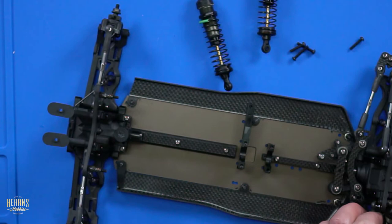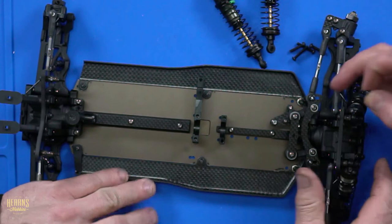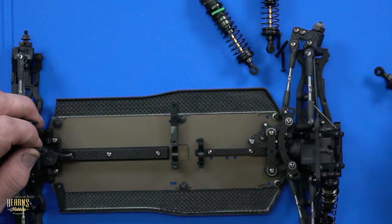Now I like to do the top one up first. What, until you strip it, then back it off? Just to make sure it's not binding. Did you notice that we aren't running the plastic ones of those? Yeah, we put the alloy ones on, didn't we? Yeah. And that is for a bit of extra durability.